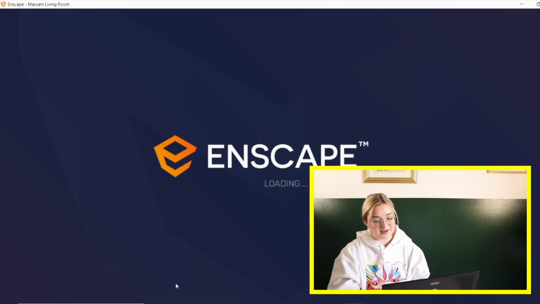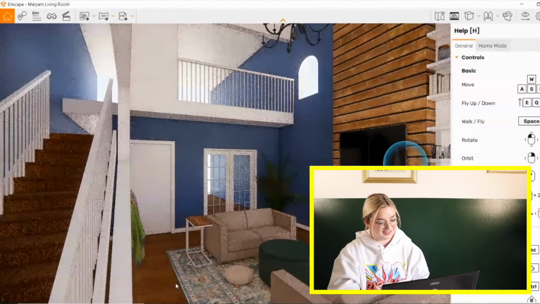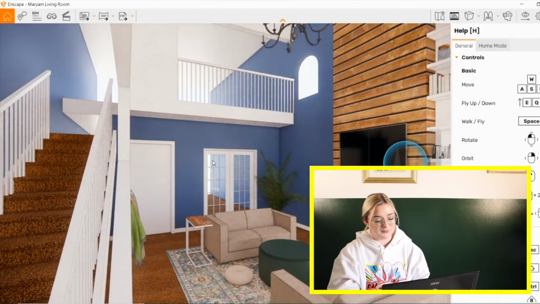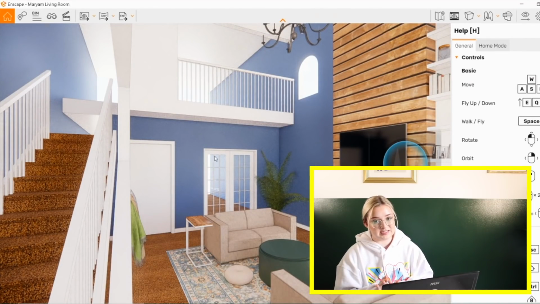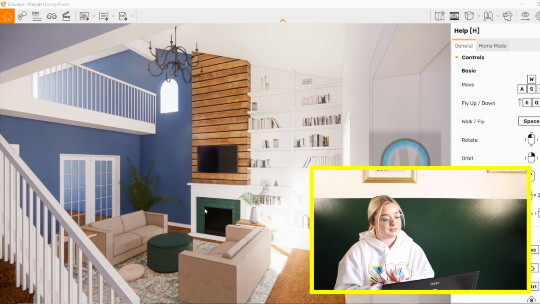Alright, I am back now, and this was definitely the most difficult one to build, but I think it was totally worth it in the end. Basically, to me, the fireplace felt like it was just floating in the space and it wasn't grounded at all, so I went ahead and grounded it in above.